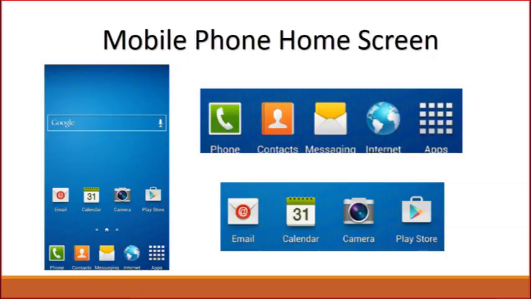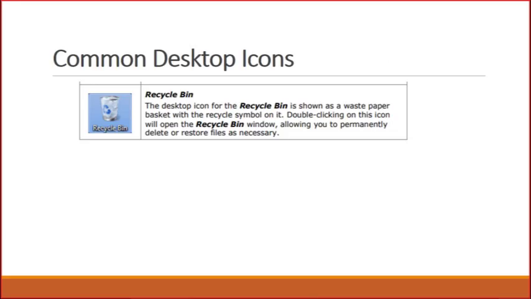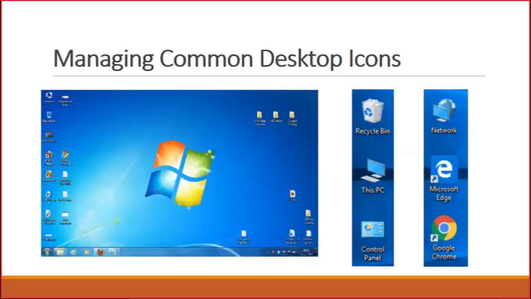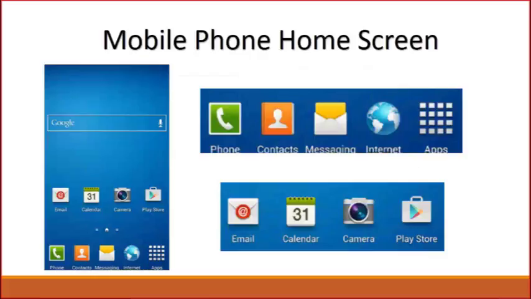If the children don't have laptops or computers, you have to make them understand these common icons. What are icons? What is the use of an icon? Common icons that you can see on mobile phones can be used to teach these common icons on the desktop.